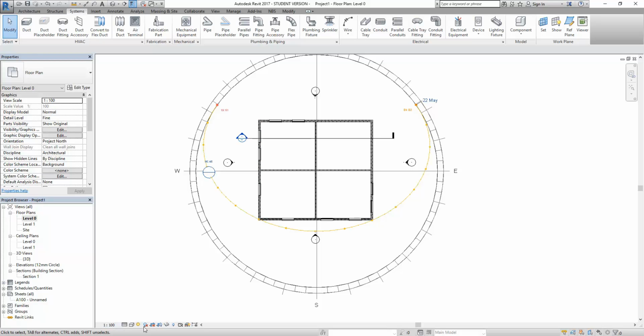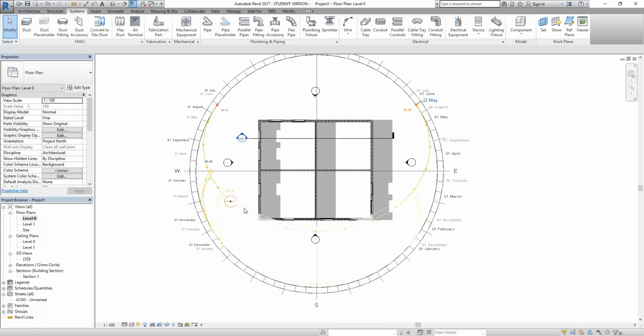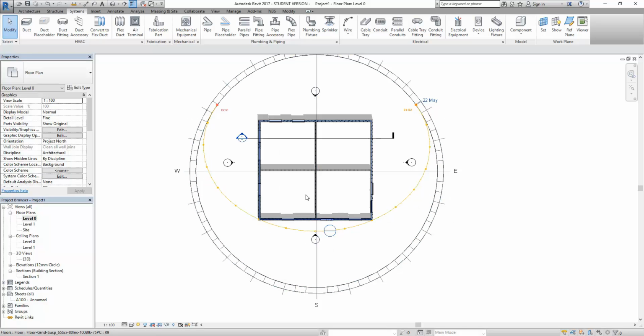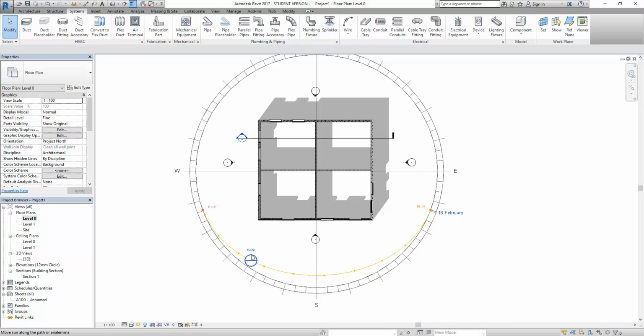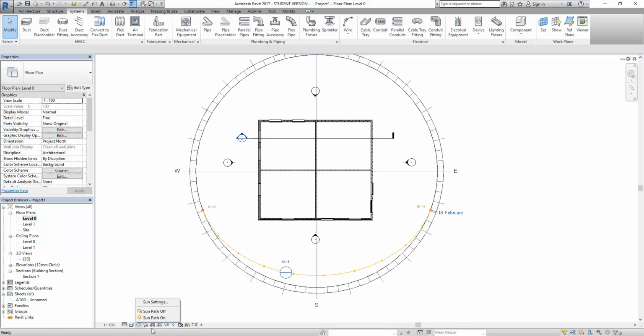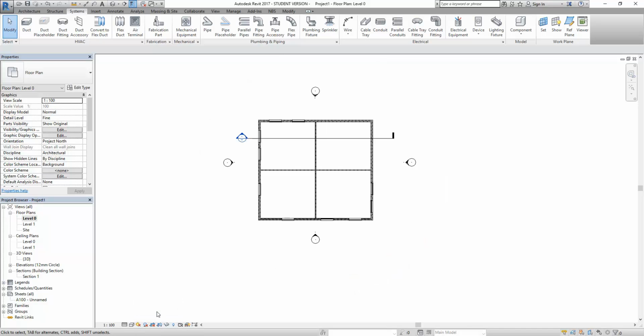Also the shadows, so shadows off at the moment. Shadows can be turned on, and as I move the sun around, then obviously the shadows are going to move. And if I move them up and down, this is the azimuth, this is the angle that it's in the sky, then obviously we're going to get longer or shorter shadows, and that will have a bearing on whether we render internal or external and lighting from the sun or lighting from the artificial lights, or a combination of both. Okay, so this is sort of the thing we're going to cover. So I'll turn off shadows, turn off sun path for the moment.